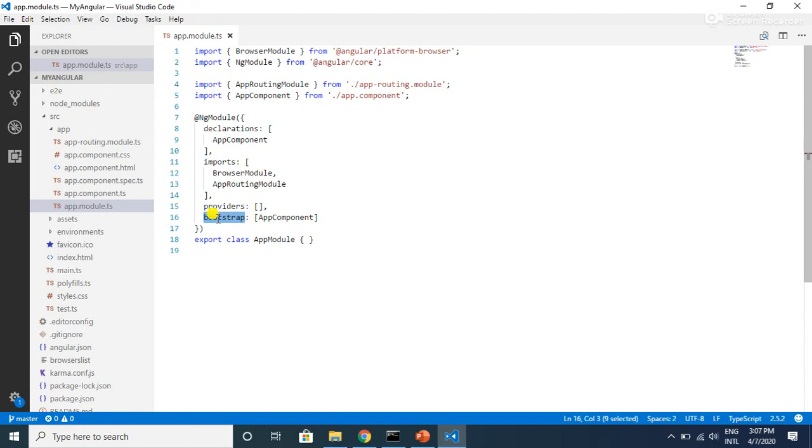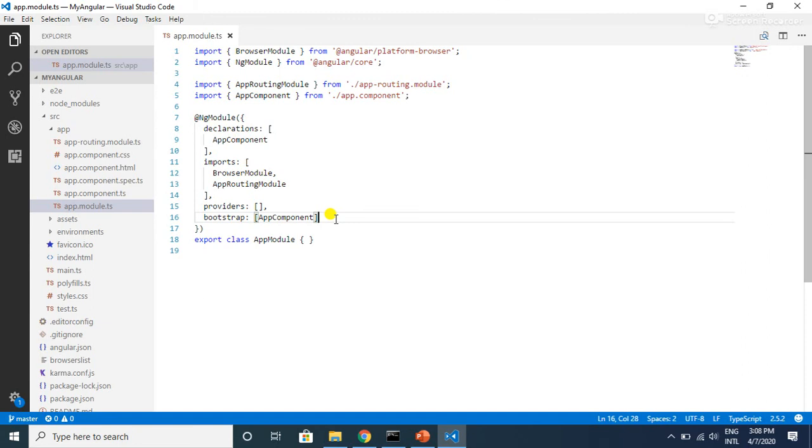What it means is whenever we start this app module, it is saying start the app module with this app component, that is the child of your app module, and it is the parent-most component of your application module. So whenever we run the application, it will trigger the app module initially, and inside the app module it will trigger the app component. So the app component is the root component for any Angular application that we are going to work on.